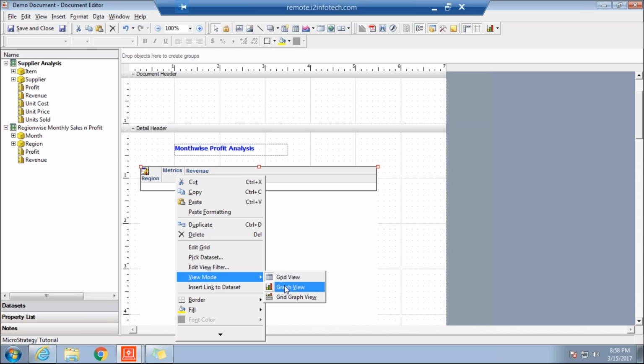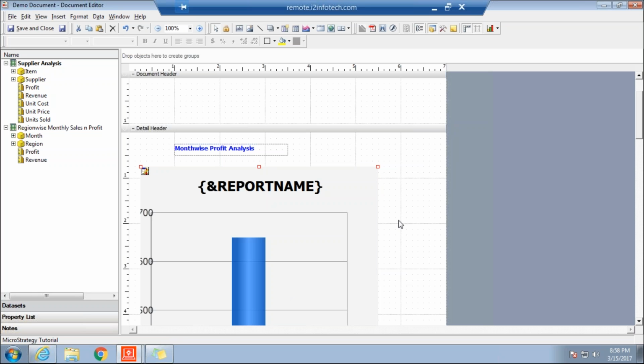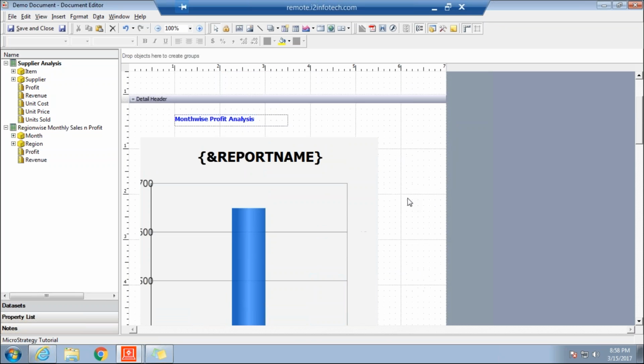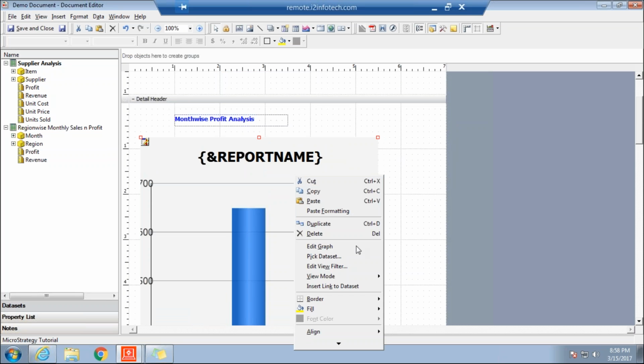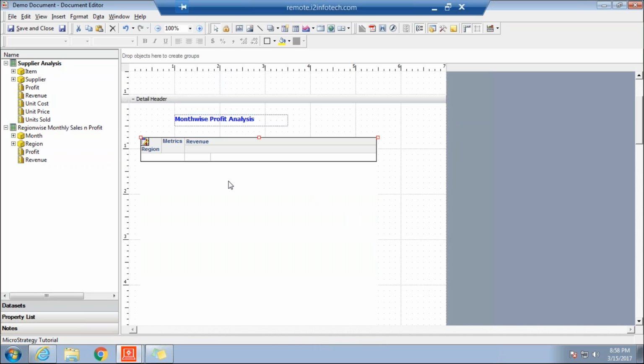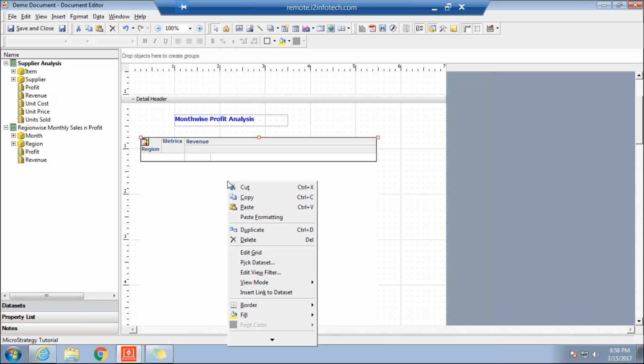Currently you are in grid, you need to switch into the graph view. By default you have it in a grid view, so select that grid, right click, and then get into the option called view mode.